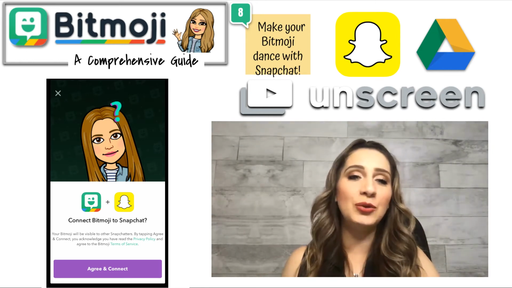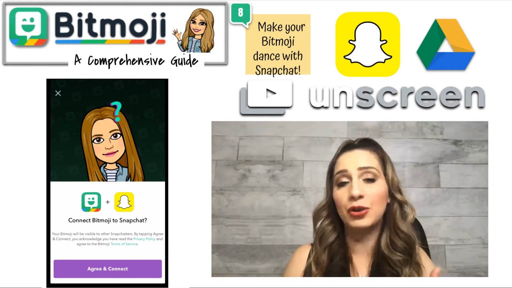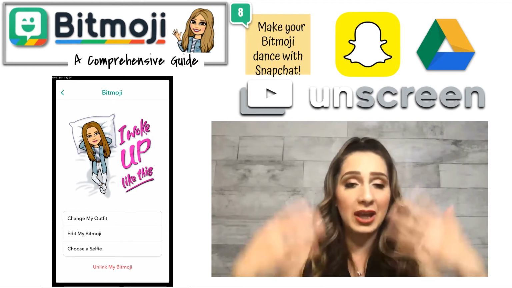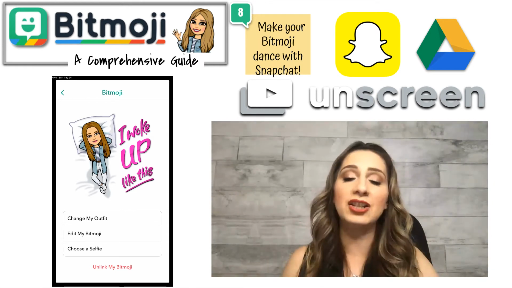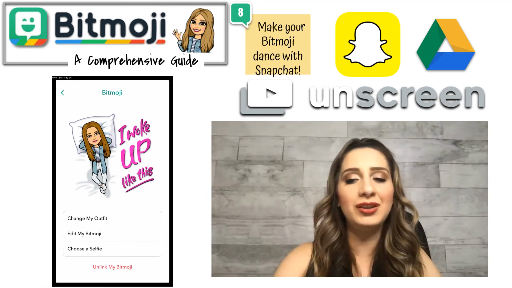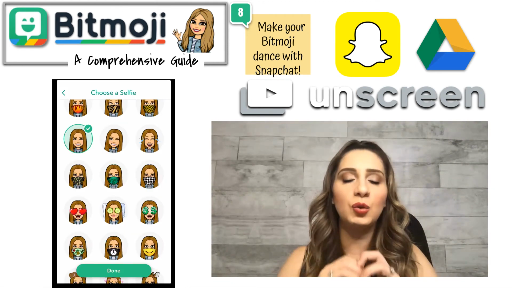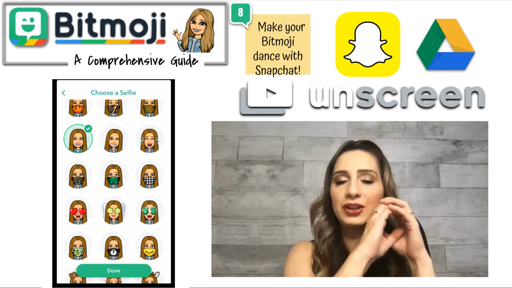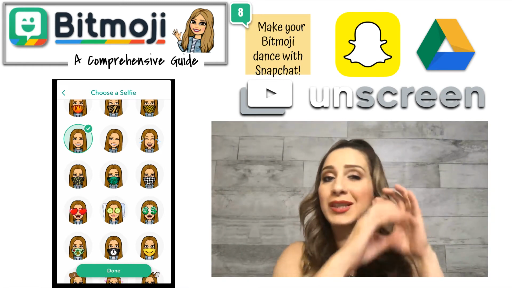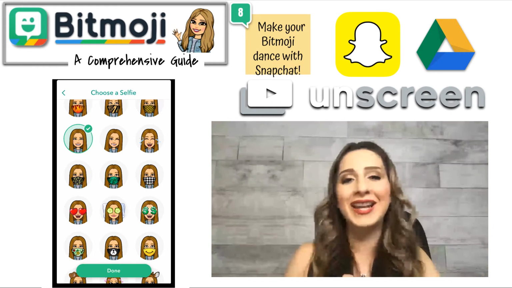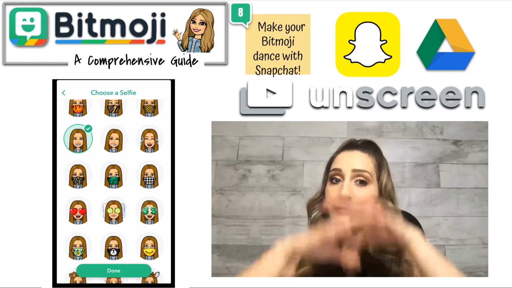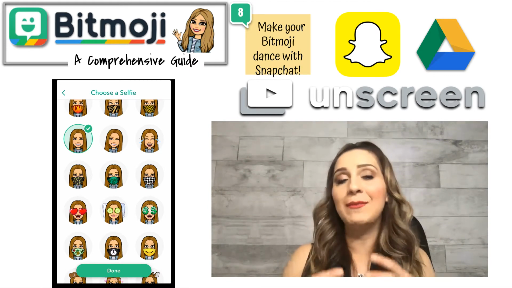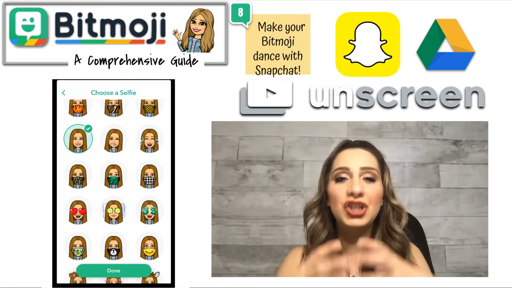And the next thing is you can actually start customizing your Bitmoji from Snapchat. You can change the outfit, you can actually edit it, the looks and the personalization. You can even choose, I'm going to go ahead and click on Choose Selfie, and you click on the selfie that you want your Snapchat to be viewed as. So that little circle that you saw on the top left, whatever you choose here is what's going to be displayed here. And you can always go ahead and change that. So that really sums up the different components that are there. Now, let's go into actually finding our animated GIF Bitmoji.